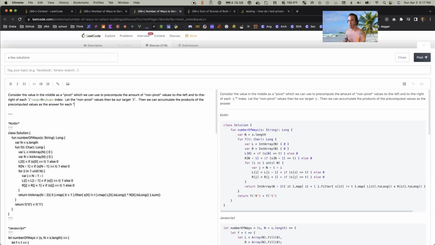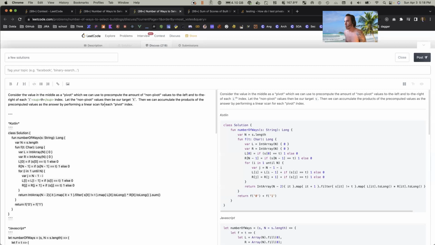For each, I guess, pivot index. Well, right. By performing a linear scan of each pivot index. I think this makes sense.